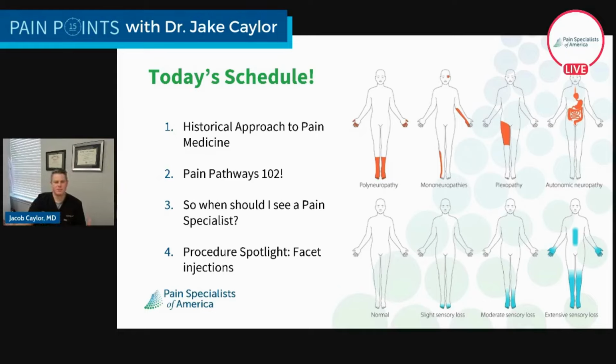When we think about our job as pain physicians, we really are pain and function physicians. Our goal is to both diagnose and treat different types of pain syndromes, and there are a number of different syndromes out there. We use pain patterns to help us identify, okay, is this more of a mononeuropathy, meaning one nerve's being affected, or is this a plexopathy? Is this a grouping of nerves, that spider web of nerves that's been irritated? Is this a focal process? Is this a global process? These are things that we're always working through.